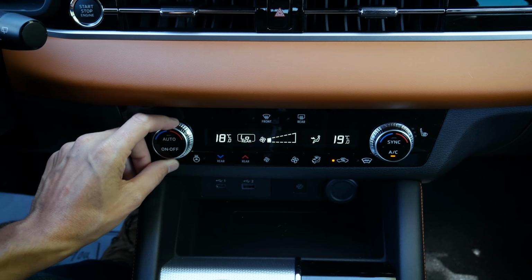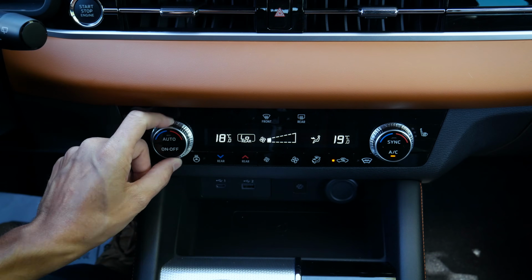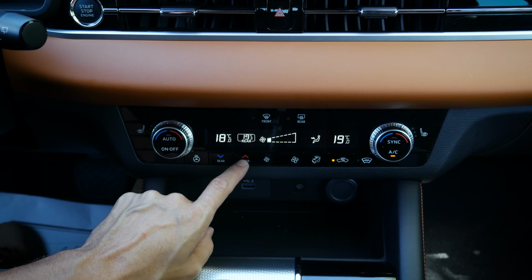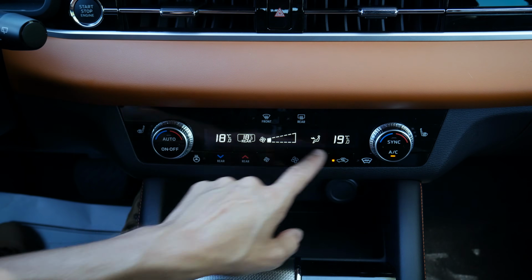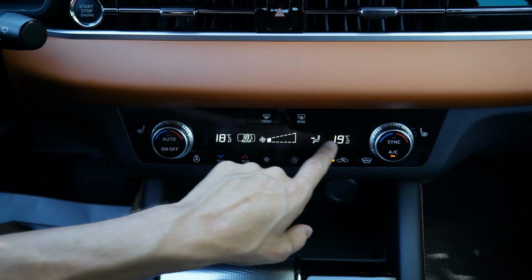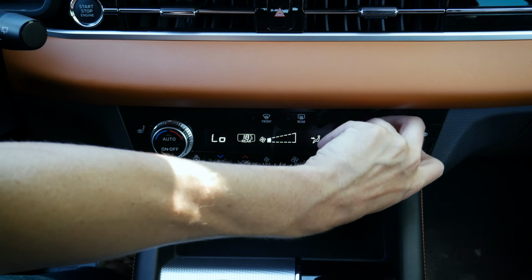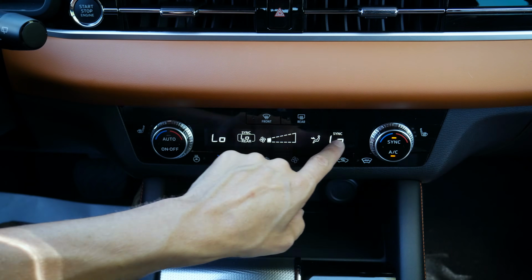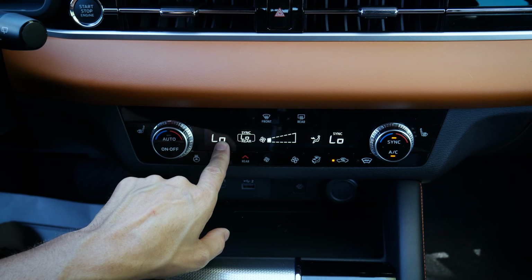We do have at least dual zone climate control. And I say at least because we also have the option of tri-zone for the rear. So we can adjust what's going on for the rear separately from what's going on in the first row. If we want to, I did mention, dual zone, we can have it different for the driver and passenger side. If we hit sync, it's going to sync up everything to whatever the driver's side is set to.